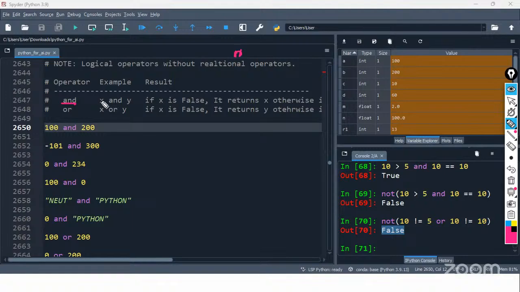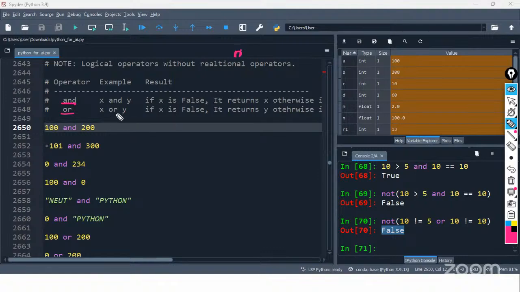What if X is not false? If X is true, it returns Y. In the same way, if I use the OR operator between the values, I'm not going to use relational operators, guys, just logical operators.